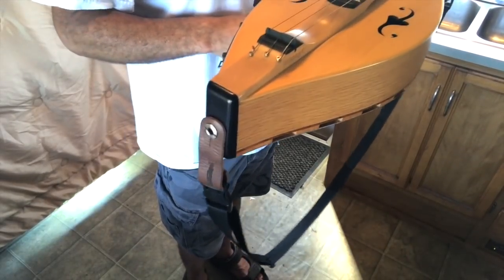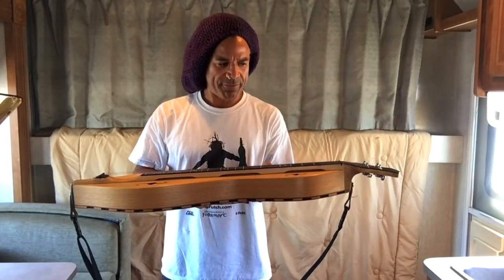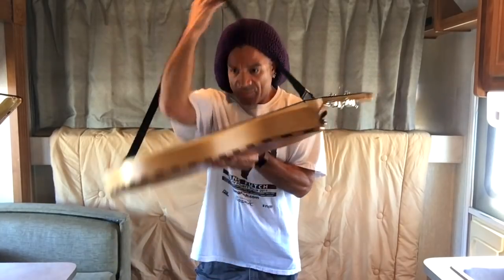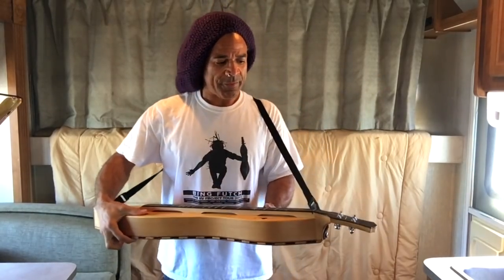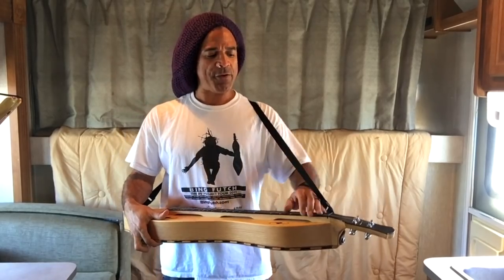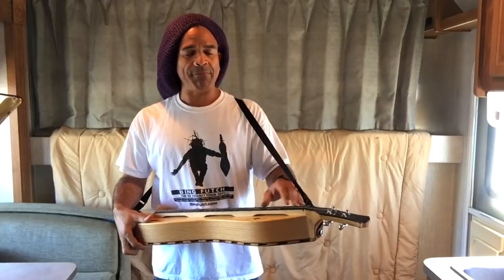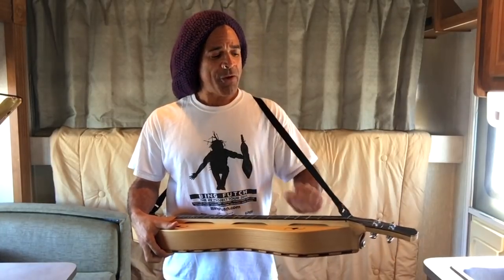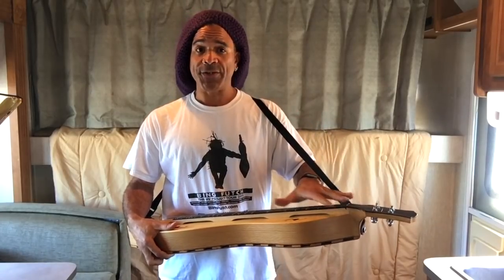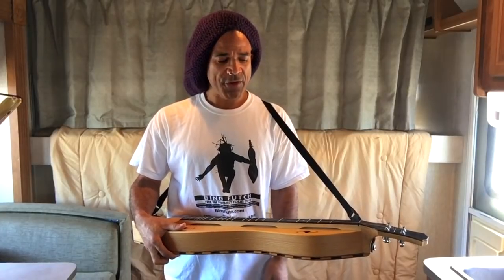And you want that dulcimer not to fight against you, for one thing. The other thing is that when you have the dulcimer around you with the strap, as you can see here, with the strap button this close to me, when I go down here to my first fret, I have to contend with a strap that's in my way. And we're already, once again, fighting a lot of different things here in order just to be able to play nearly as well as we would if we were sitting down. So having the strap at the end of your headstock will give you a lot of clearance, and you'll be able to reach this area without any difficulty whatsoever.